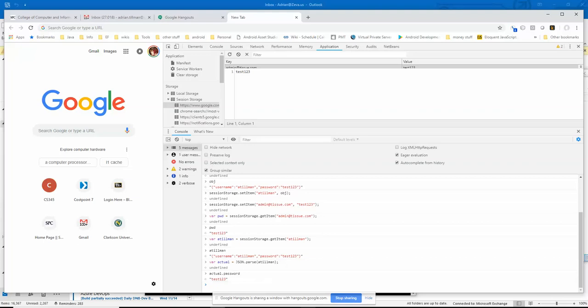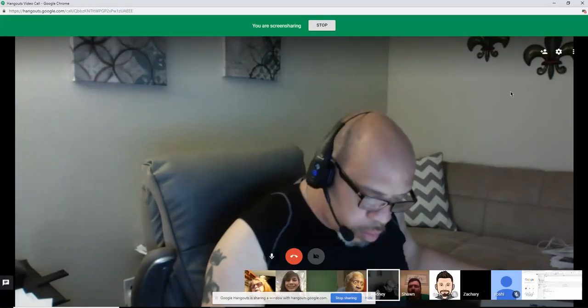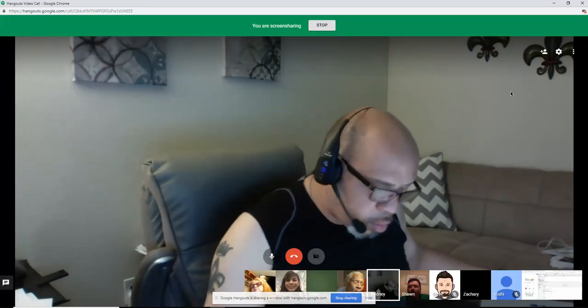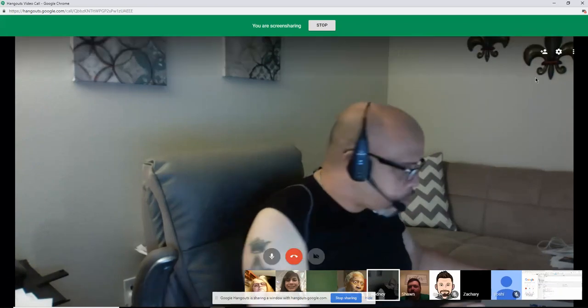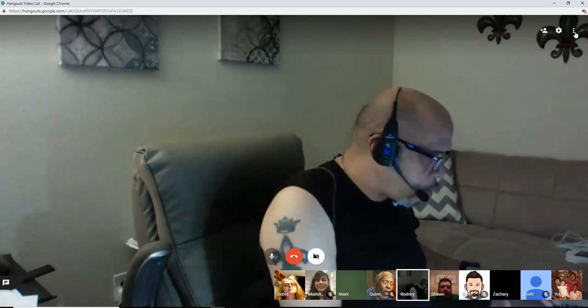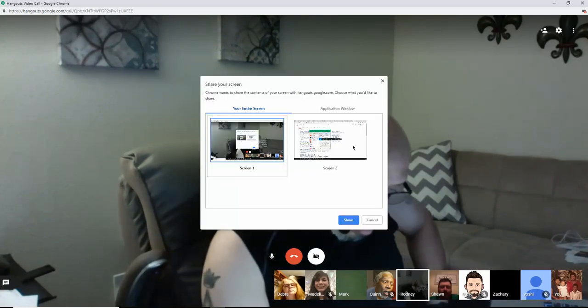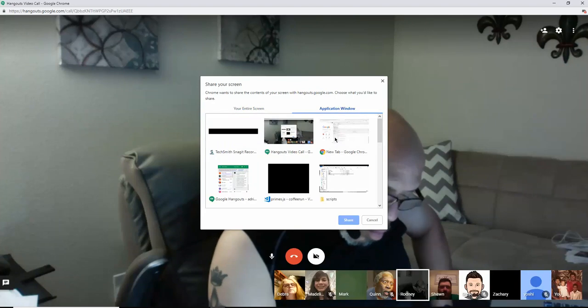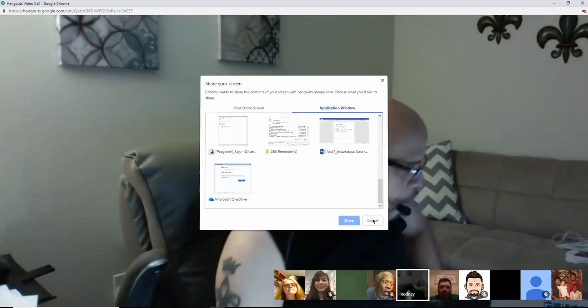Not sure if I know how. I was going to show you my code, but I'm not sure if I remember how to do it. So just go to the 3 buttons at the top. Click share screen. Okay. And then you can either share the whole screen or you can click on the screen that says share particular screen. Or it says like screen to application window. If you click application window, it'll show you all your applications that you have open and you can just select one.